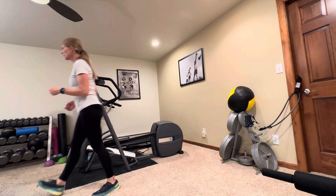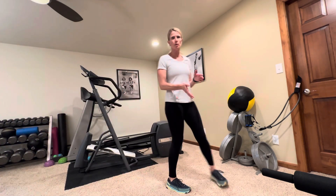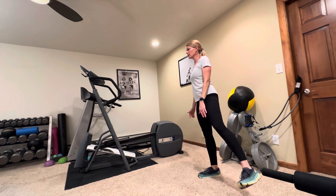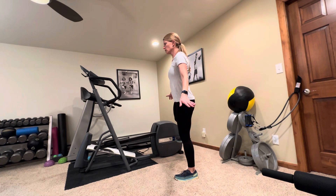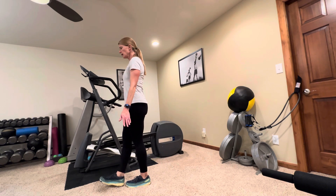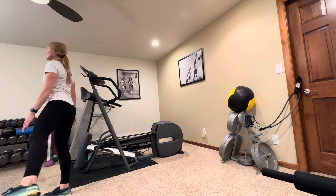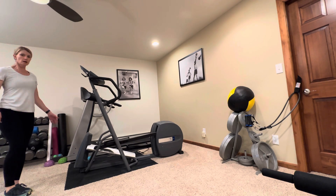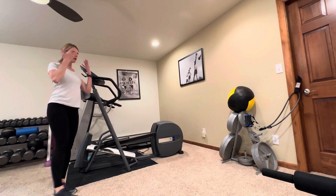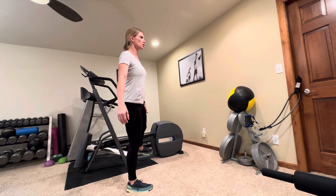The last part we're going to do is a tightrope walk. Envision a tightrope — you can follow a line if you have hardwood floors or tile, or just envision a line. Go perfectly heel to toe and we're going to add a little leg lift: heel to toe, bring that leg out to the side and forward. Do this slowly. It's a little hip abduction out to the side, which also throws your balance off a little bit. Your challenge is to look forward along the line you're walking, not straight down at your feet, maintaining good posture with your head and neck in neutral and your tummy nice and tight — that will help with balance.